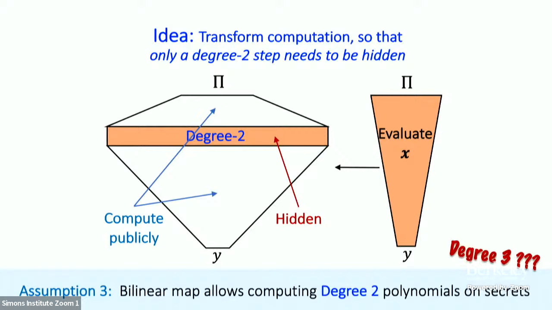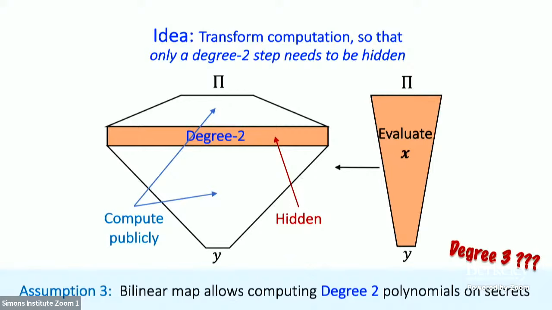For most of you, with a curious mind, you are probably wondering, what about degree 3? I mean, what's special about degree 2? What about degree 3? Interestingly, until now, we still don't know a direct algebraic way that can allow us to securely compute degree 3 polynomials. And degree 2 is what we know.